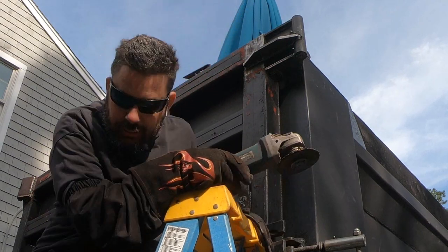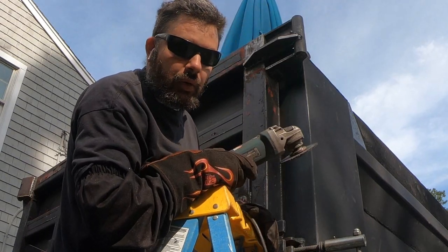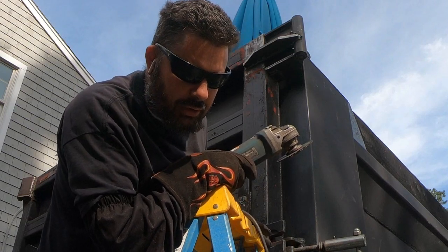Oh, that was interesting. Interestingly scary. Don't do this at home. Only an idiot would stand at the top of a ladder with a grinder.